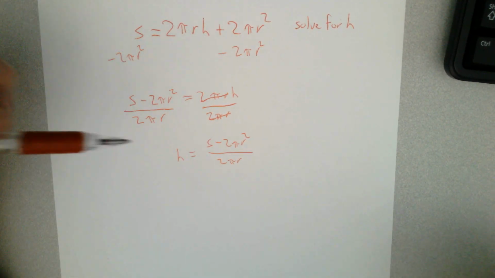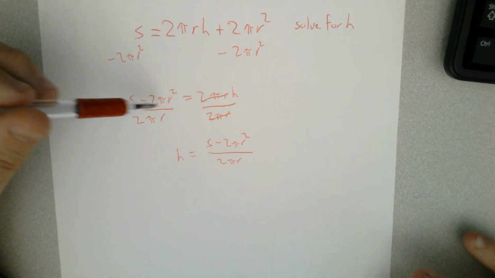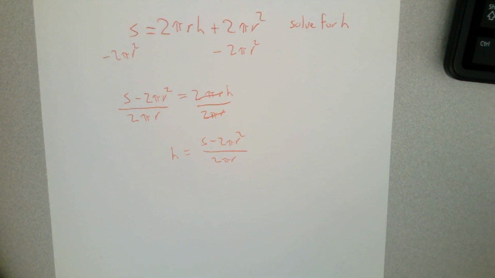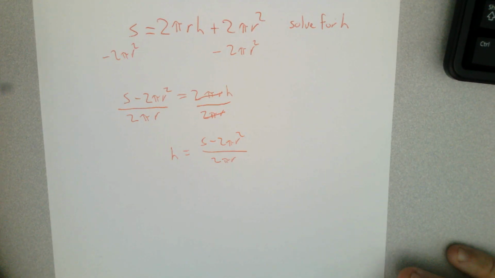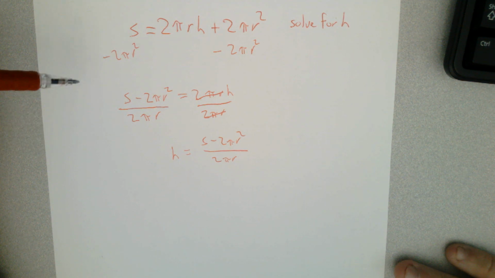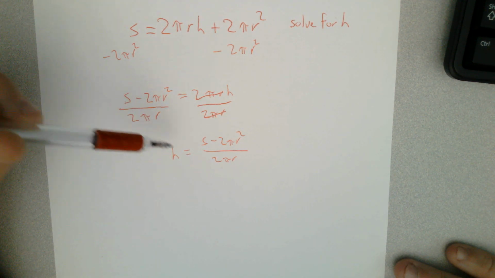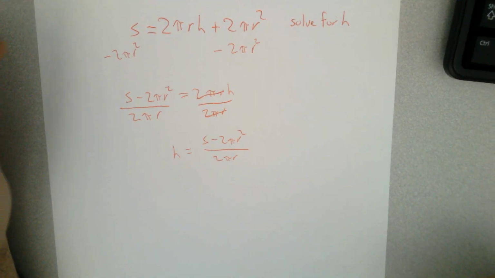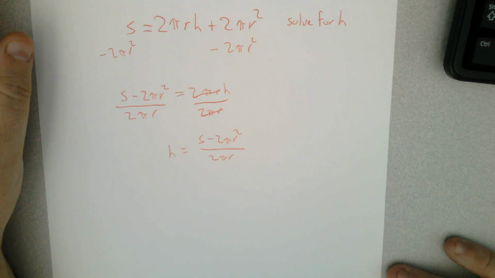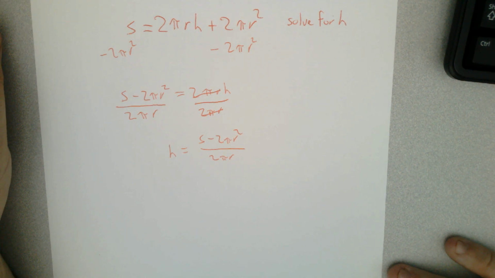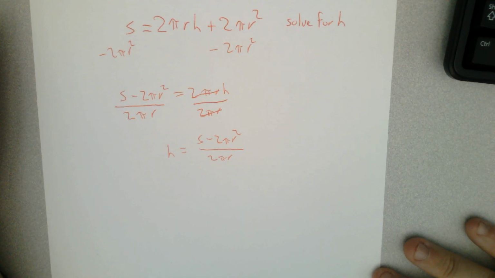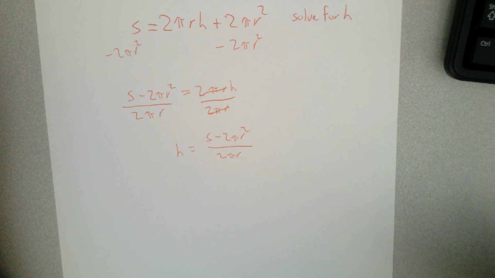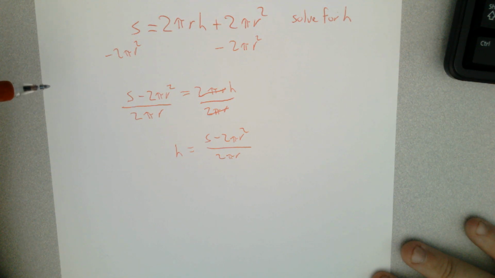There's obviously multiple ways in algebra you could do the problem and get to h being isolated. I see this as the simplest path, but there's others that are not any more difficult. So if you end up with an answer that's slightly different when you do something like this, as long as all your operations were done correctly, it could be an equivalent statement. So don't worry about that too much. A lot of students do when they end up with an answer that the book or the teacher didn't have, but a lot of times they're correct. They just did it a little differently.